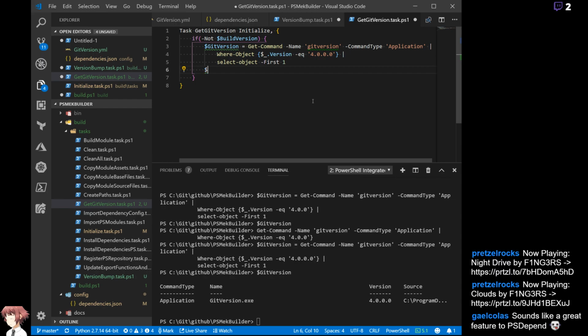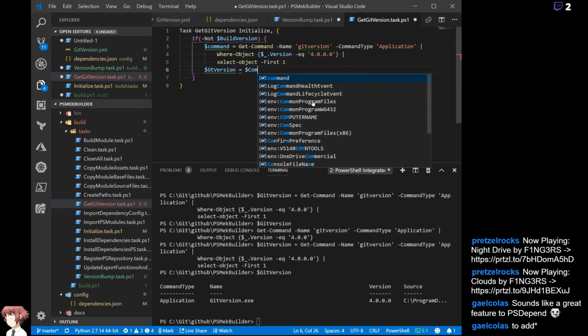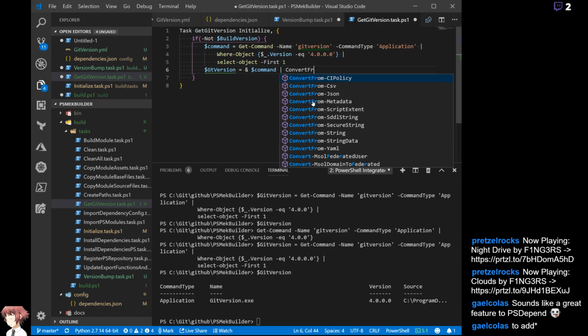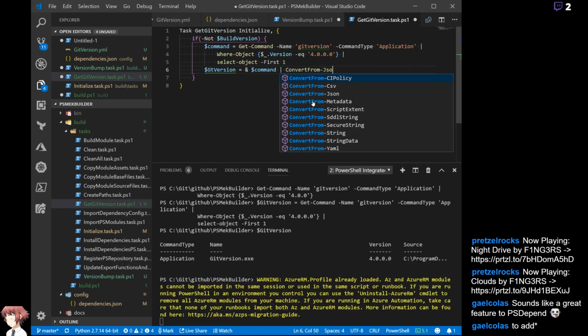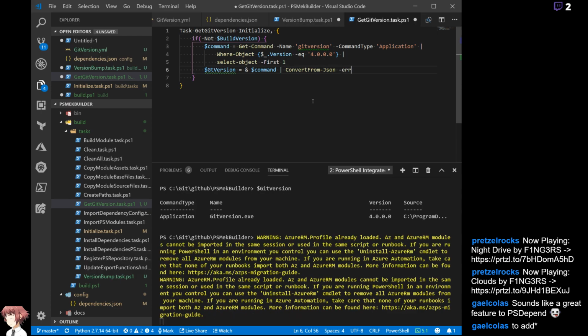I think I just want to call this command and then call this get version command, pipe that to ConvertFrom-Json, with the error action set to blow up.